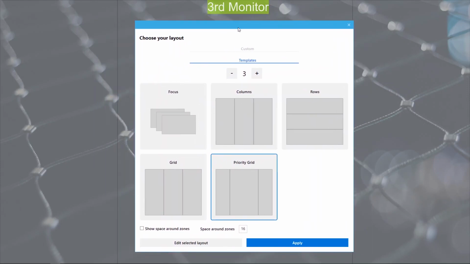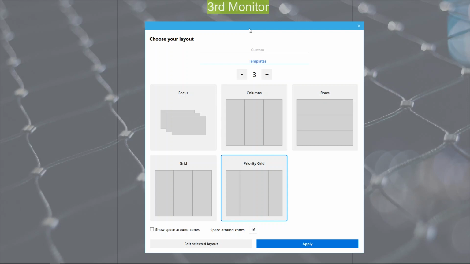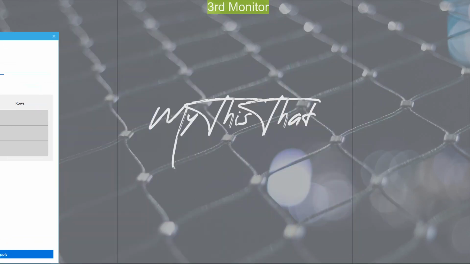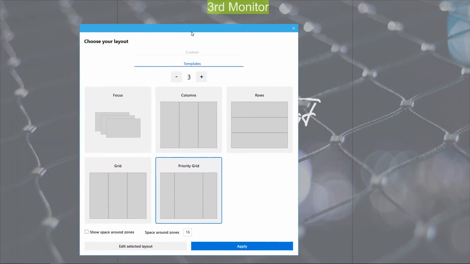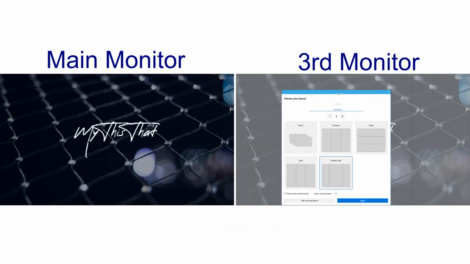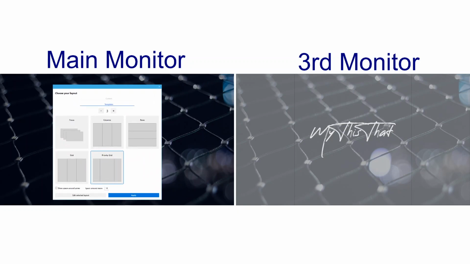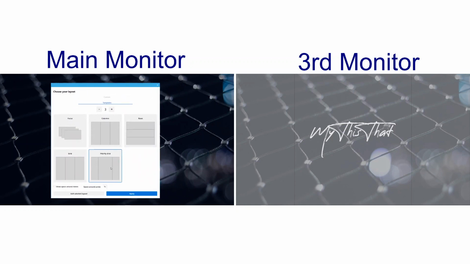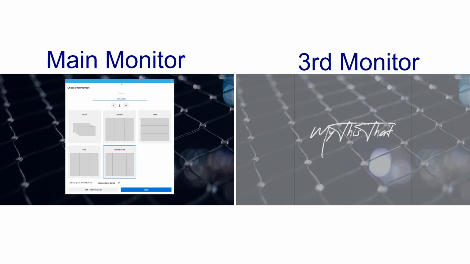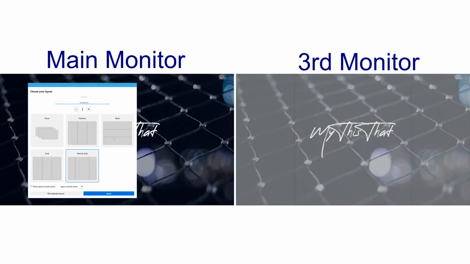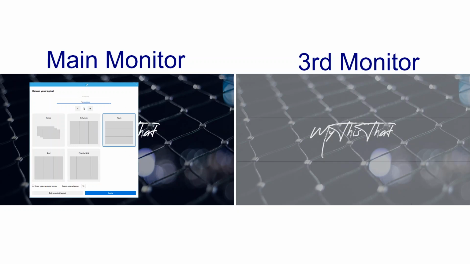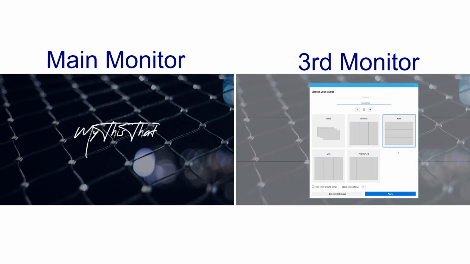Now, a problem that some people think, or what some people have been led to believe, I don't know where it's come from, maybe it's a bug, I'm not too sure at this point, I haven't looked into it, but if you just drag this over to the other screen, you see both my screens. If I drag from the settings window, this is still the settings from the third screen. So just be aware of that. If you change things in here, you're not actually changing it on the screen it's sitting on. So don't think that by dragging over here, now I want my main monitor to have rows. Well, no, technically your third monitor, of course, is going to be rows. So just be aware of that.